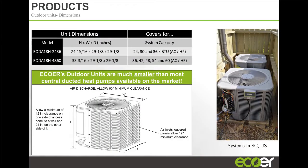Kelly had mentioned our footprint. I think this is one of the bigger attractions to our unit as well. We have units installed in areas on the coast in Maryland, in apartment complexes where you have to have the unit on a balcony or in a tight space. Some of these guys can't get bigger units through the door to get it out to the balcony. But our unit fits just about any doorway. A standard door size is 30 inches, 36 inches? Yeah, our unit will fit right through.